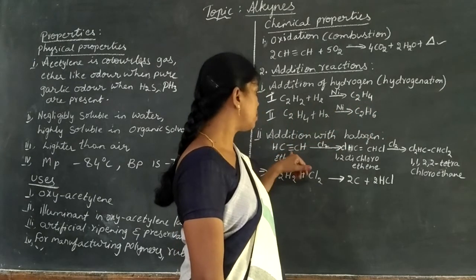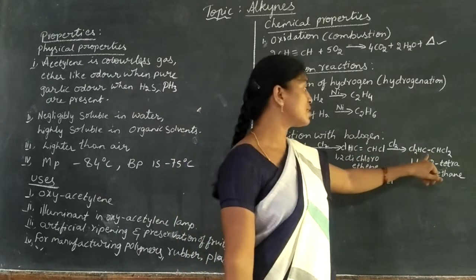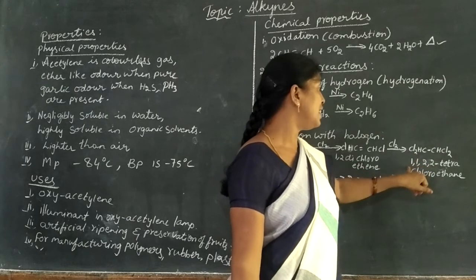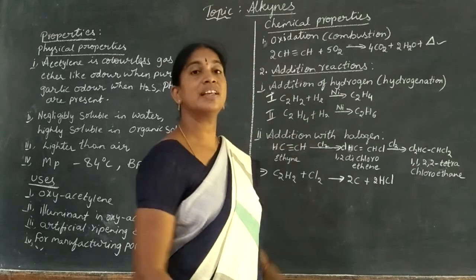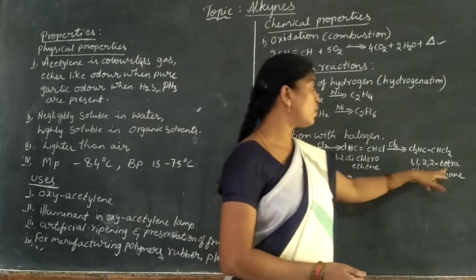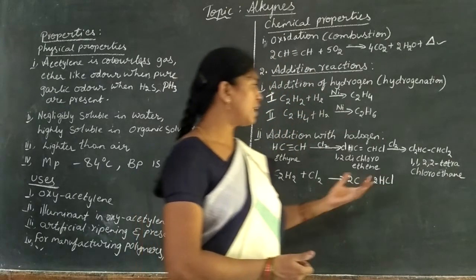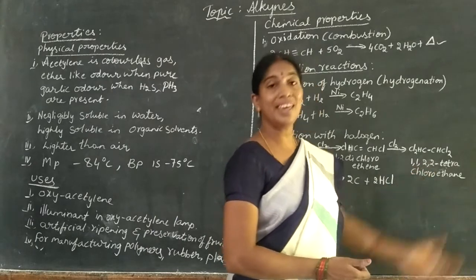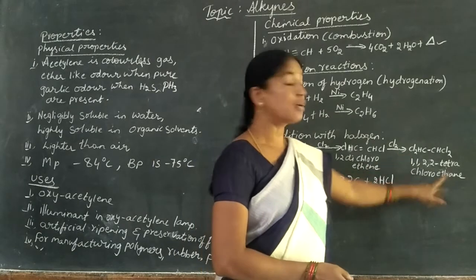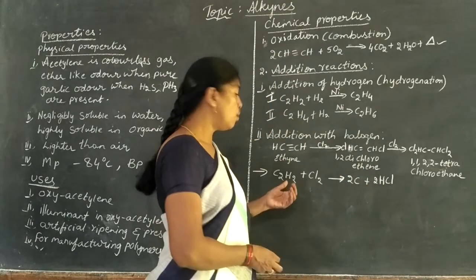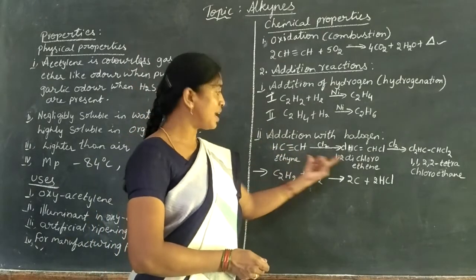So here also the triple bond will be changed into the double bond, and again a reaction with chlorine, some more chlorine will give rise to the single bond. So finally it will give rise to 1,1,2,2-tetrachloroethane. As it is taking reaction with chlorine, that's why we are calling it tetrachloroethane. If the reaction is taking place with bromine, we can write it as 1,1,2,2-tetrabromoethane. Understand? So depending upon the halogen we have taken, we have to write this formula. So if it takes place in presence of the inert solvent CCl4, we are getting this reaction.